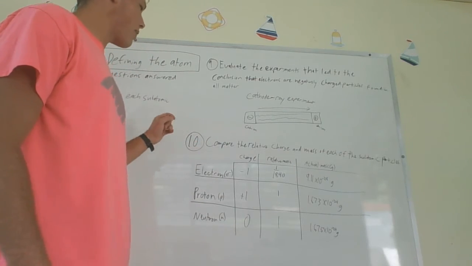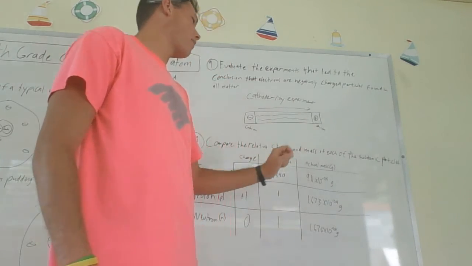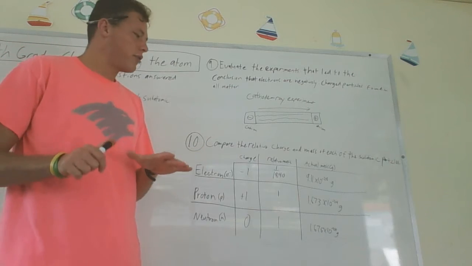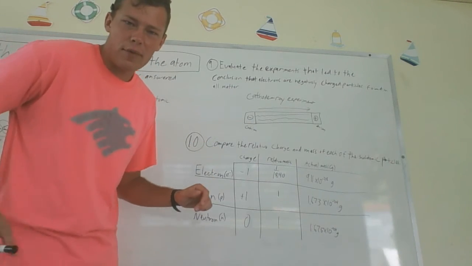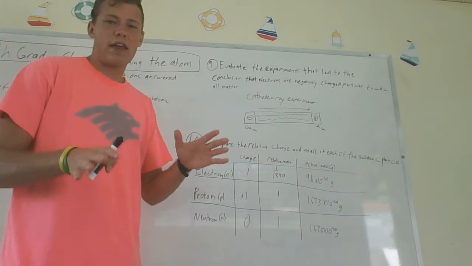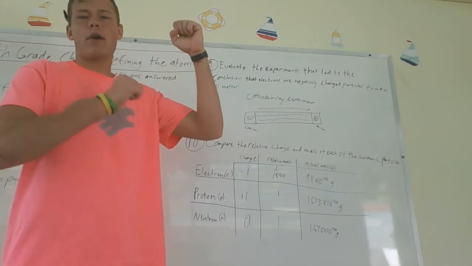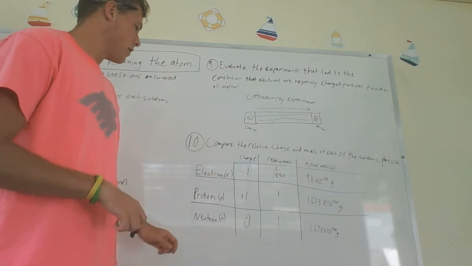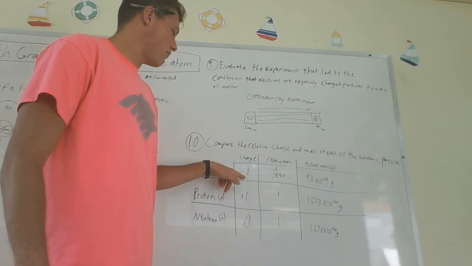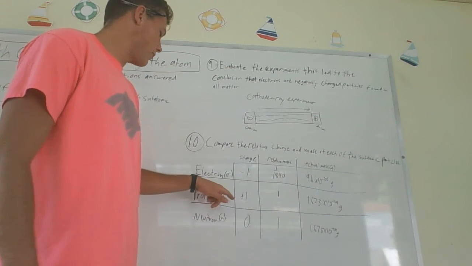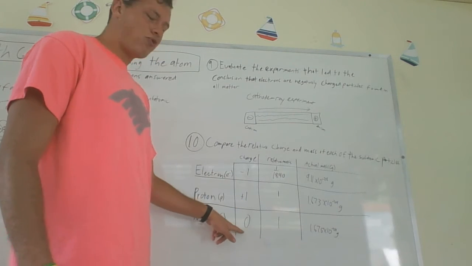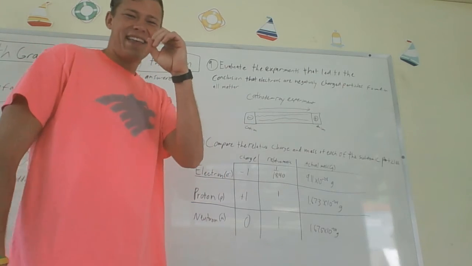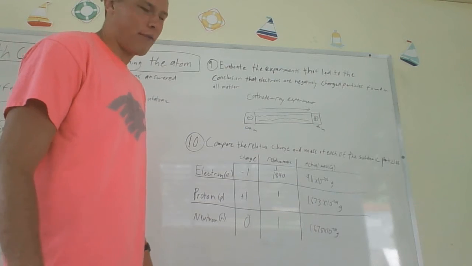Okay. Compare the relative charge and mass of each of the subatomic particles. Don't worry, this table was in your PowerPoint, but you don't need to worry. The main thing you need to understand is the different charges and how big protons and neutrons are compared to electrons. You don't need to memorize these numbers, or even if you didn't write them down, it's okay. So here, electrons have a charge of -1, right? I'm sure you guys remember that, hopefully. Protons are +1, and then neutrons have no charge. They're neutral, zero, like my bank account is neutral, 0, all right? No money, no hay chavo.